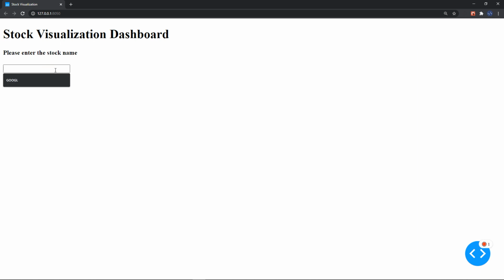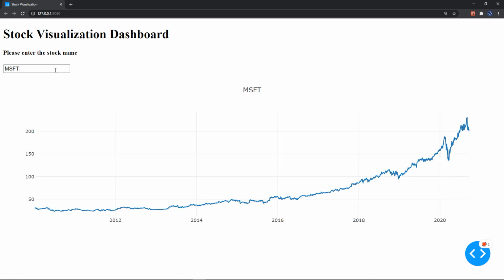All right. Let's go ahead and type the name of our company. For example, let's go ahead and type Microsoft. So it has a ticker of MSFT. Wow, this is amazing. You can see that the price in January 2010 was $30 and it was subjected to different ups and downs as usual. And today, the stock price of Microsoft is equal to $204.